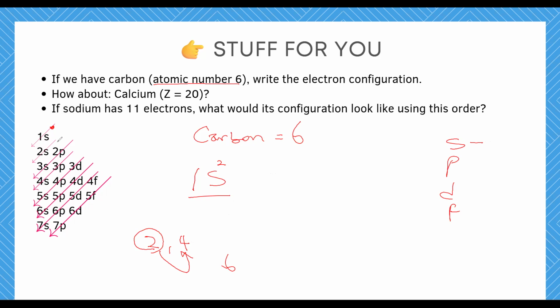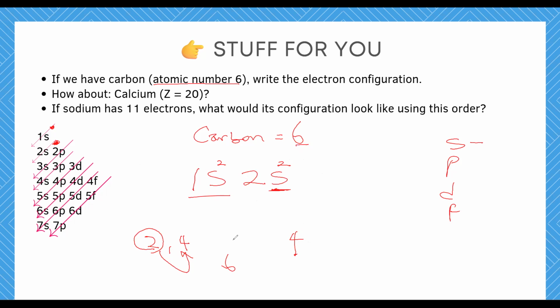So the next one, I'm going to come to the second arrow. What does the second arrow touch? 2s. Thank you. I'm going to write that. Now, is this still the S or another letter? It is still S, right? Yes, sir. So how many electrons can stay in the S subshell? 2. So I've put my 2. So thus far, I have provided accommodation for 4 electrons. How many is remaining? 2, because I have a total of 6.